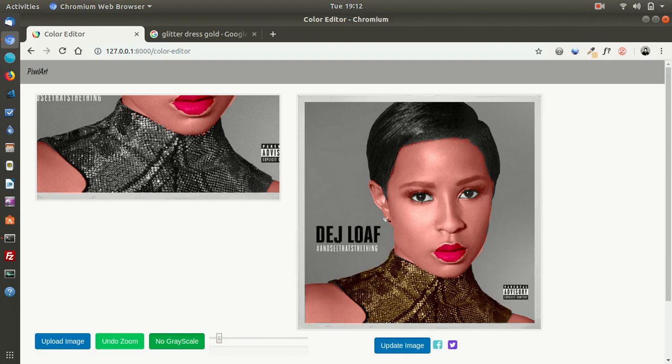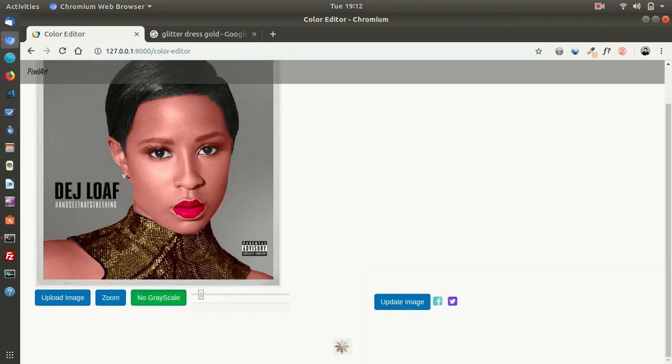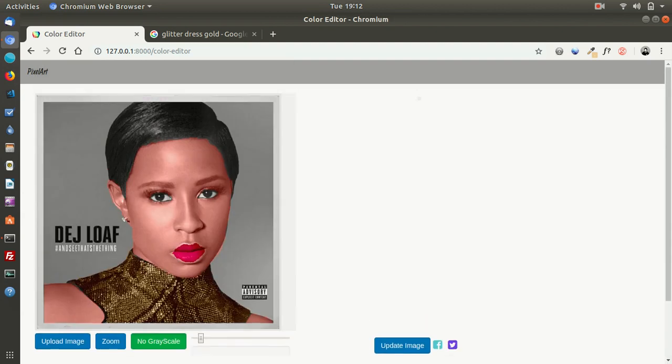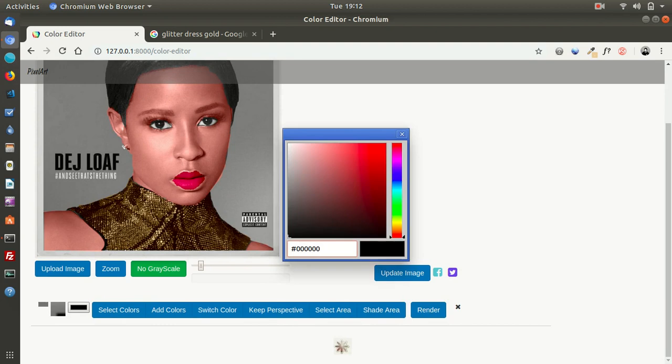Okay, as you can tell now, the dress actually is finished and it looks really nice. So I'm going to move on to the next step, which is working on the background. So the next step is to now work on the background by first selecting an area I'm going to zoom into, which will be the top right corner.